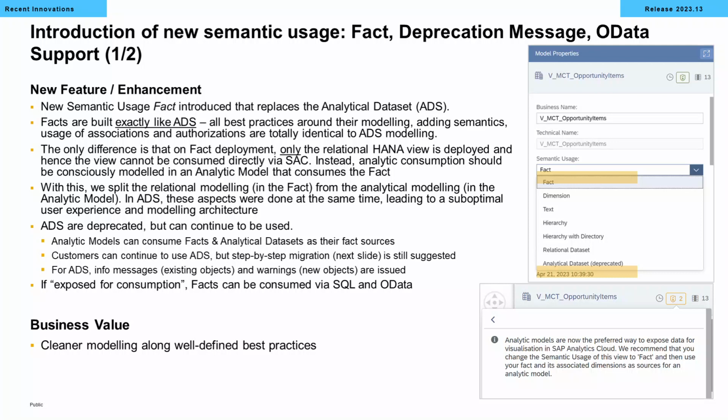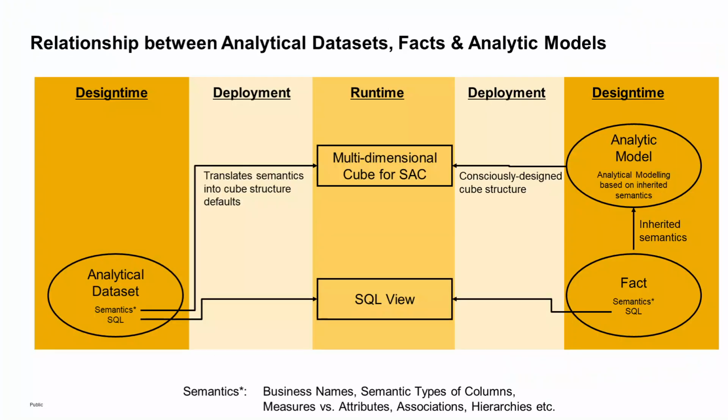So before we go into the demo, let's quickly see what this means on the deployment side. On the left-hand side, you see the analytical data set, and that brings together semantics, and we'll come to what this is, and the SQL part. All that you model in the main pane here is essentially a graphical or SQL way of expressing what the view does. So the unions, the joins, the filters, the calculated columns, the projections, all of that essentially is just a SQL statement.